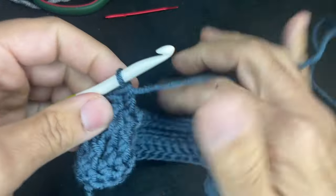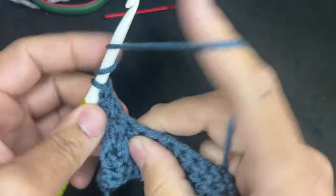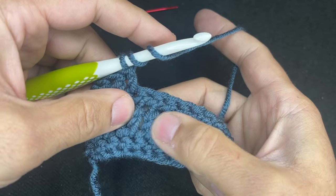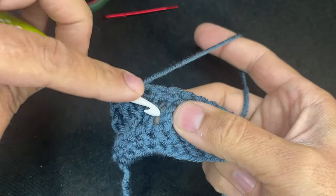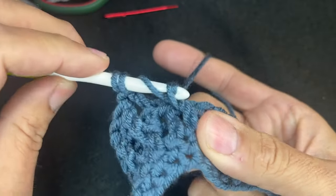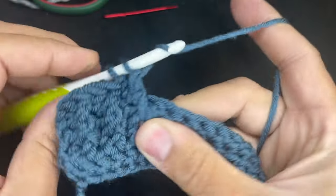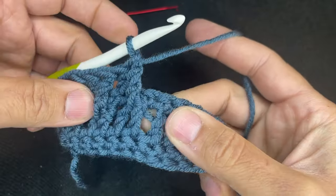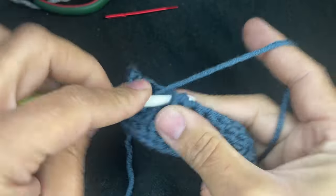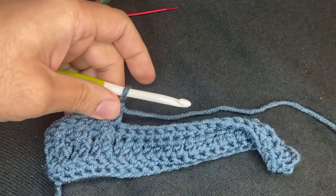Okay, and so now we're going to do our front post treble crochet. So we need to wrap around twice, and remember, we have one here, so we need to skip this one, and we're going to go to this one right here. So we're going to go in and around, grab our yarn, pull through, and then go through two. Go through two, and then go through two, just like that. Okay, we're going to continue that all the way down until we get to the end for a total of 25 stitches. I'll see you at the end.